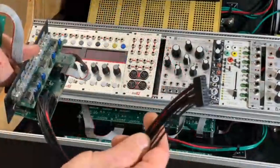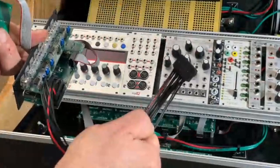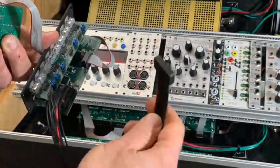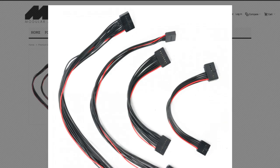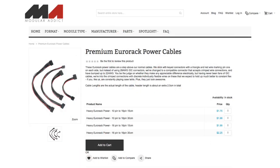And you'll notice this little different power cable here. Modular ADDAC makes these thicker gauge power cables, which are kind of interesting. They're not horribly expensive either. I did test these to see if they reduced any noise in my system, and frankly, they did not. But when I was talking to Paul Schreiber of Synthesis Technology, a real king on power, he said, when you have a module that's drawing more than 100 milliamps, it wouldn't hurt to have the heavier gauge wire on it. So whenever I have a module in here that's pulling over 100 milliamps, or if I have a particularly long run, I'm going to use the Modular ADDAC higher gauge power cables just to make sure. If I'm going to spend all this time, I might as well do it right. Well, when it's not much more money or effort, that extra safety net, I think, is wise.